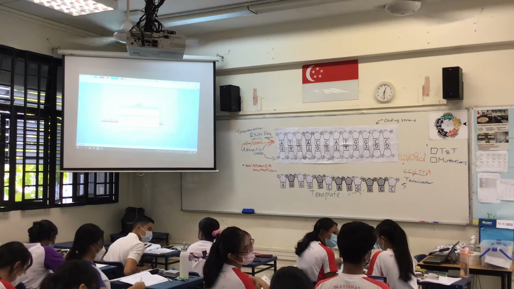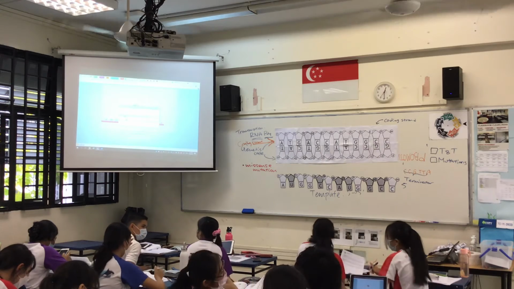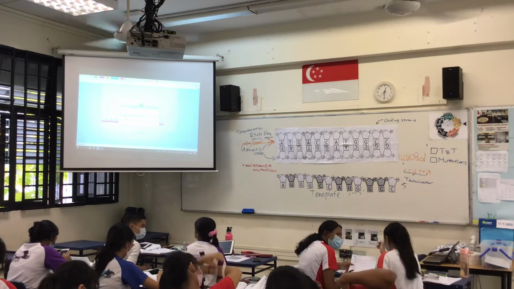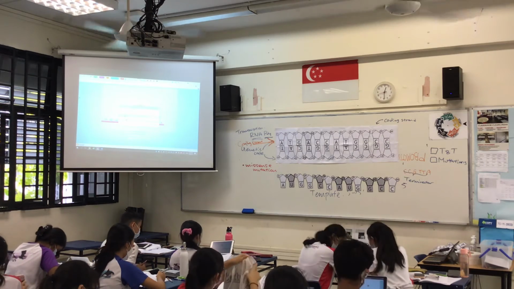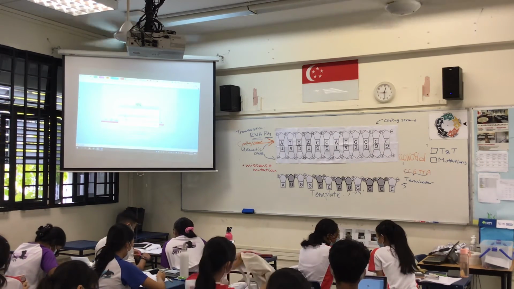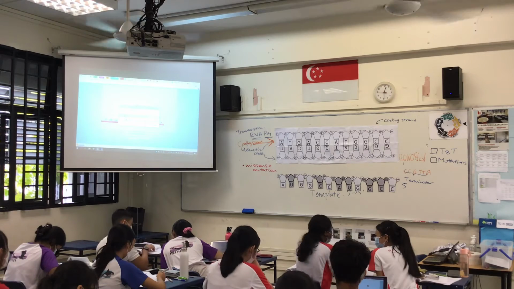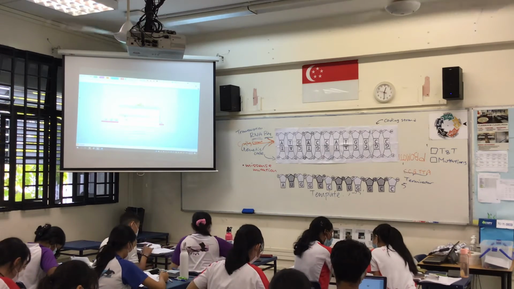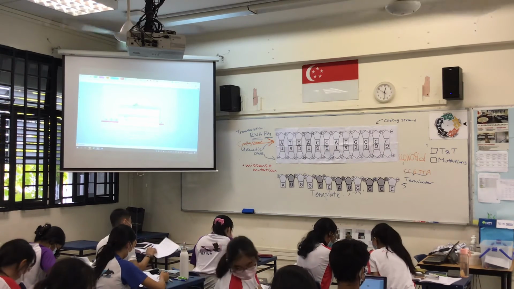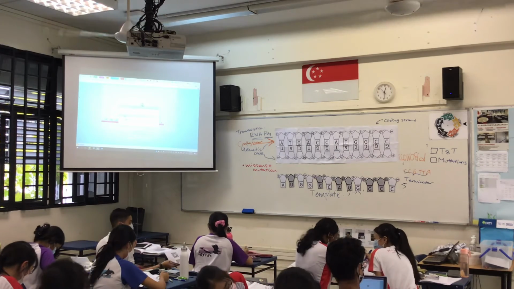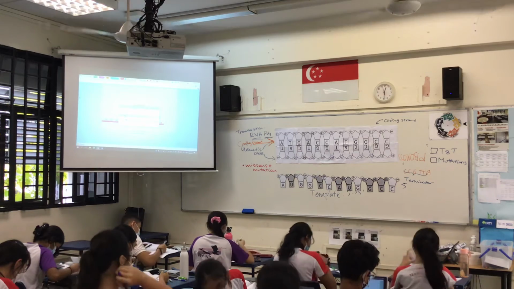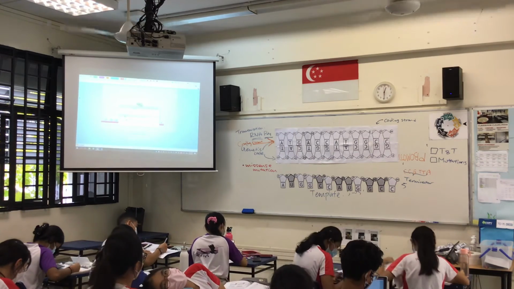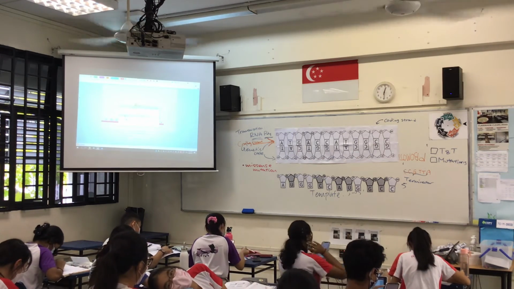Notice that the codon is correct. So my question is, suggest a reason why, suggest an advantage of having different codons code for the same amino acid. Why not just one codon for one amino acid? Why have a few for one amino acid? Yeah, so actually this is like a buffer. If I'm using one, it's not too bad. There's a chance that I'm still getting the same amino acid.